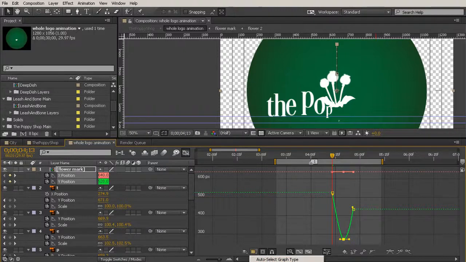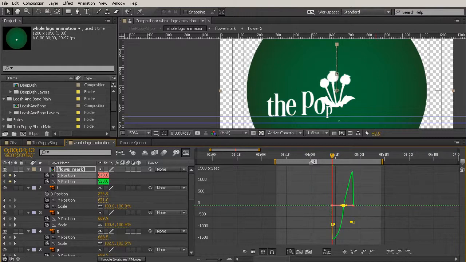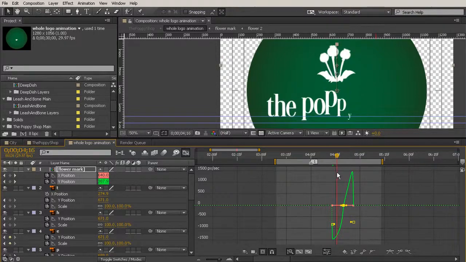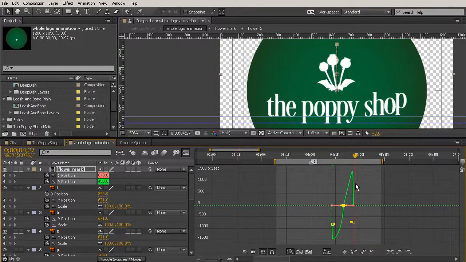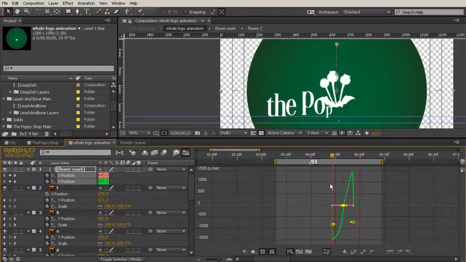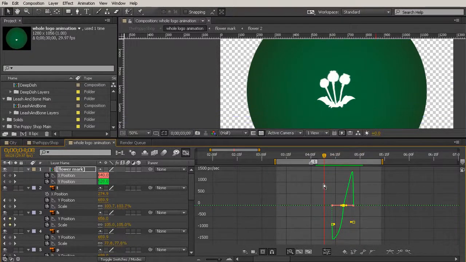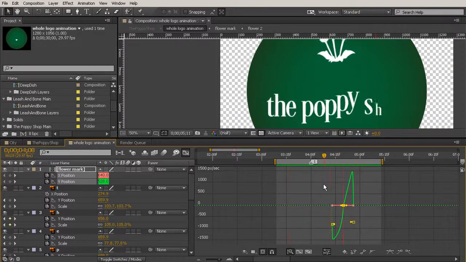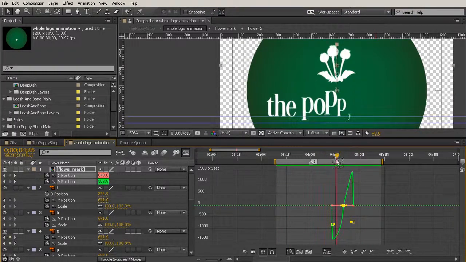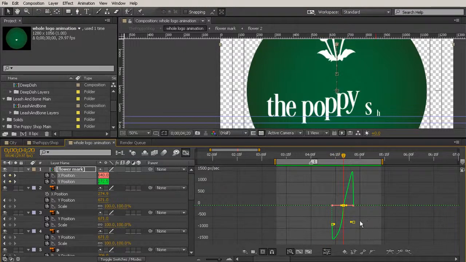You want to choose the option right underneath that that says edit speed graph. So when I click that, you can see how the speed looks. So it really quickly shoots up, which makes perfect sense. Then it starts to come back down. Now with this easy eased, it already looks a lot better. So just hitting the 0 key to kind of watch that through, pop, it hits it and then comes back down. But we can make that even a little bit more extreme if we want to.